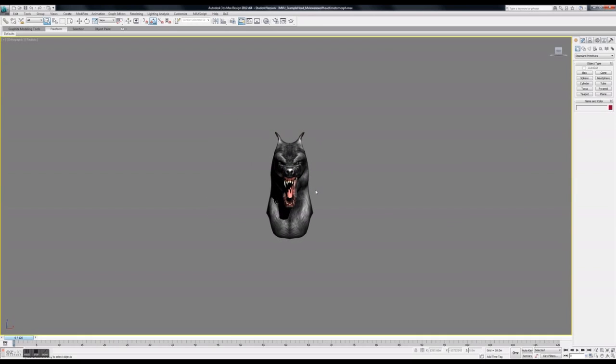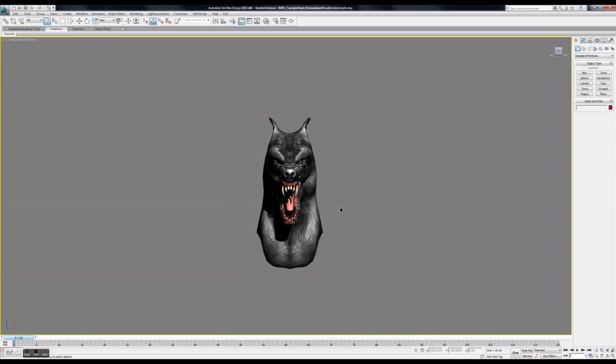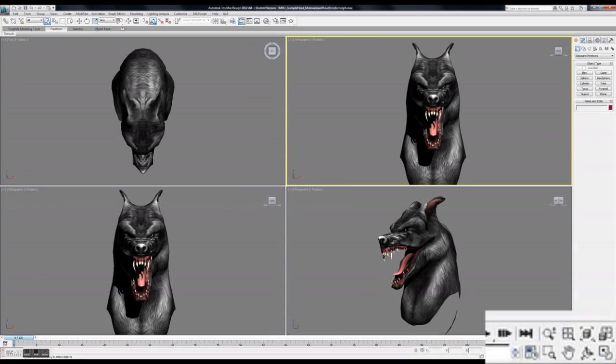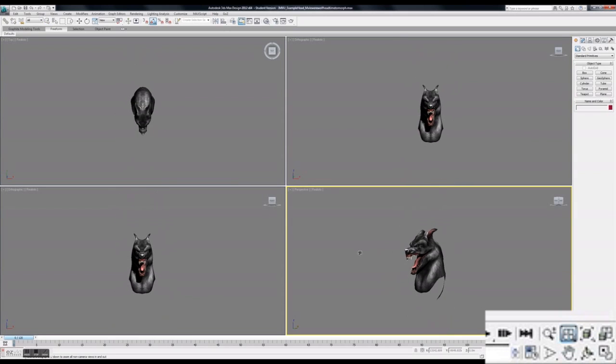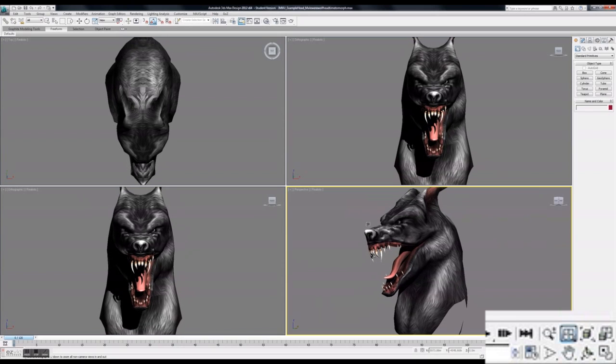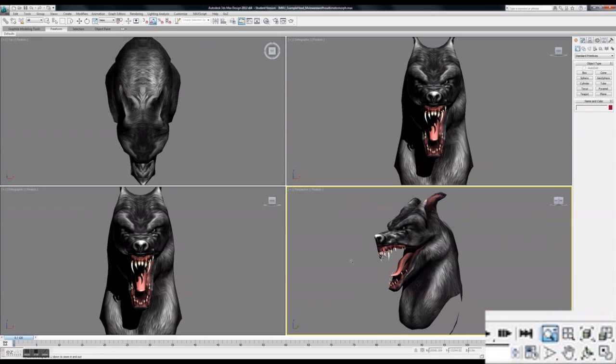Now, what I've been showing you right now are shortcuts in a way, but you've got all these view options over here. So if you go back into the viewport where it had 4 grids, Alt W, you've got options such as zoom all. When I click on zoom all right here, on your right hand side at the bottom, you see that it zooms in all the views, whereas the one next to it will just zoom into the one view that you make active.